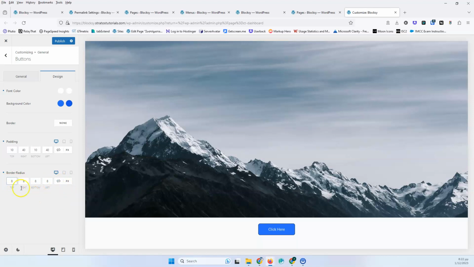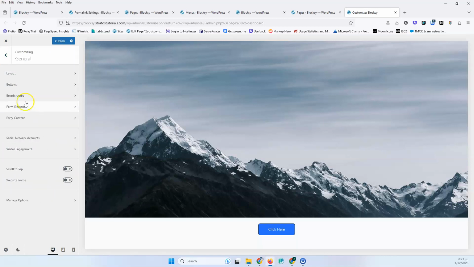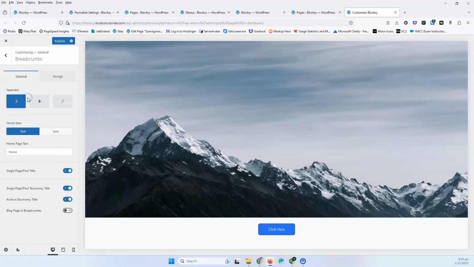That will unlink the settings, and then you can change and put anything else that you want here. Also, we have that settings here, but I don't think that around button is what you want. And here, of course, the border radius. It's not often that you are going to unlink that and set something different. These are all the settings for the buttons, and let's go back, and here we have the breadcrumbs.